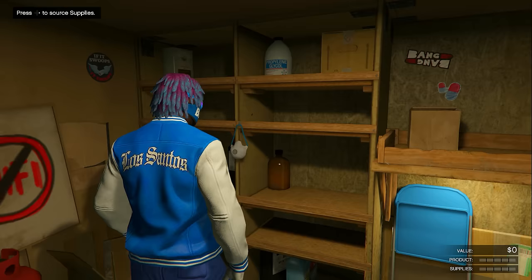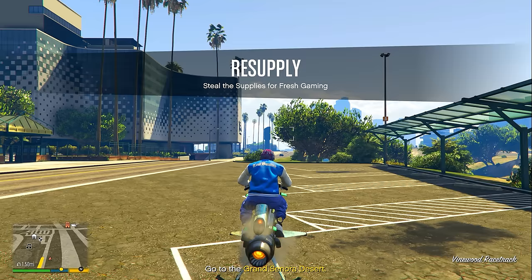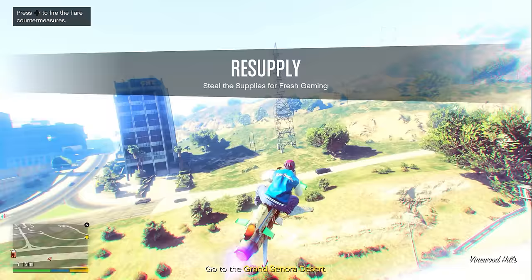So to get supplies, there's two different ways. The first way is by walking up to this corner here inside the Acid Lab and then clicking right D-pad to source supplies. Just like that, you'll now be inside of a resupply mission getting supplies for the Acid Lab.